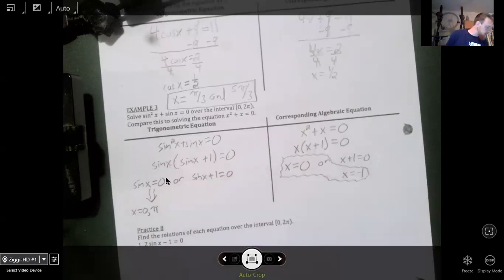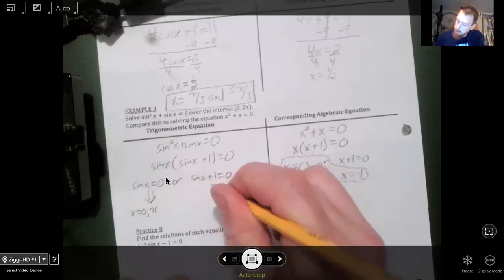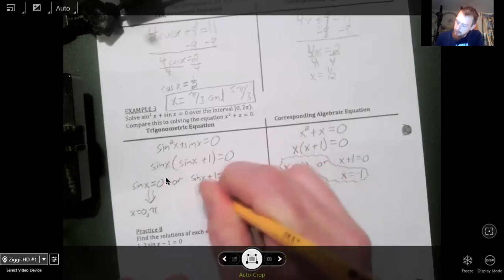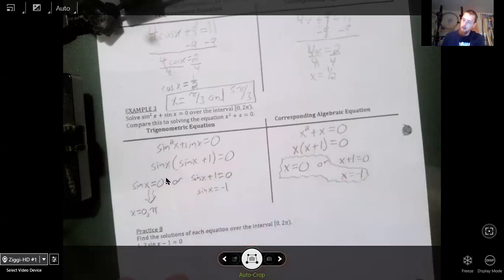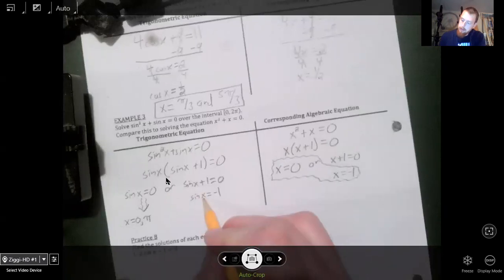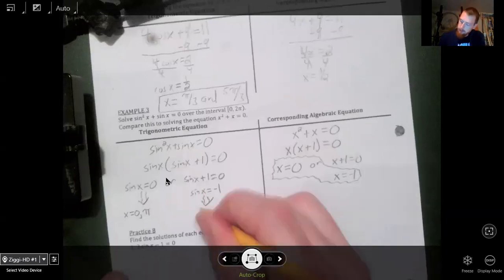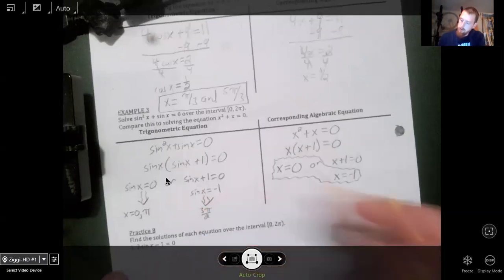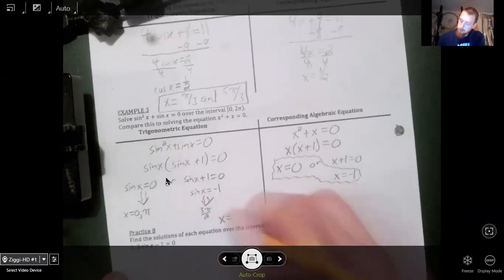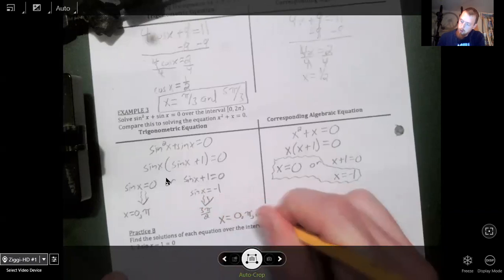That's pi. So x can be 0 or x can be pi. And let's see, we also need to think about how to solve this equation. If we subtract 1 on both sides here, then we're going to get the sine of x is -1. Okay, this is a little bit easier. There's only one place where the sine of x is -1, and that is at the negative y-axis. That's 3 pi over 2. So then your final solution set would be x equals 0, pi, or 3 pi over 2.